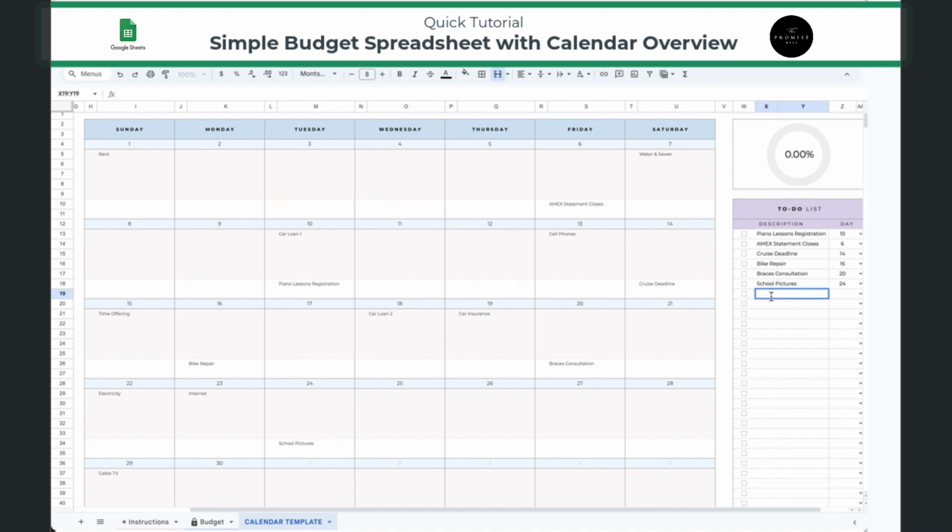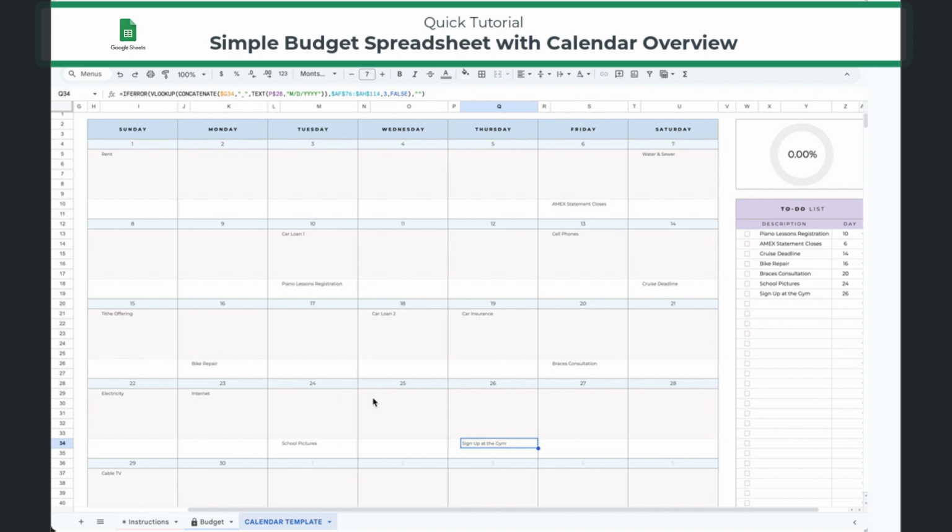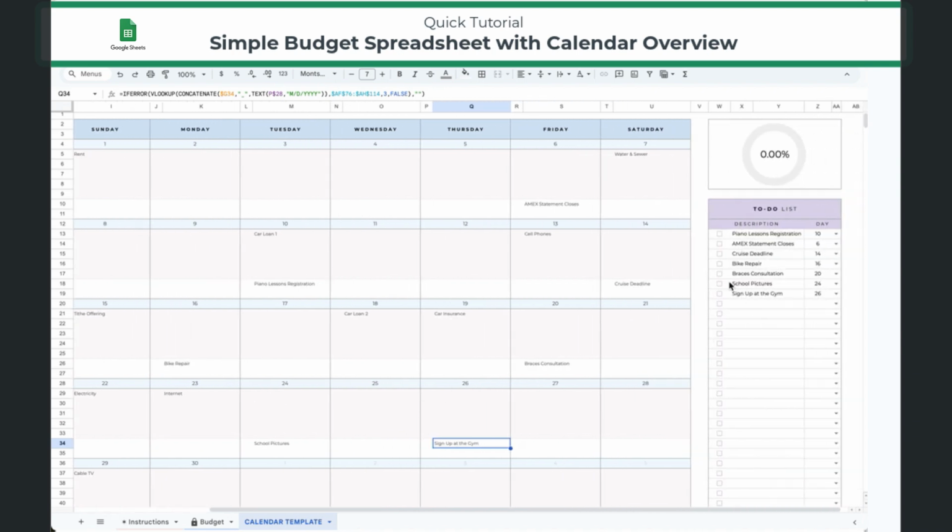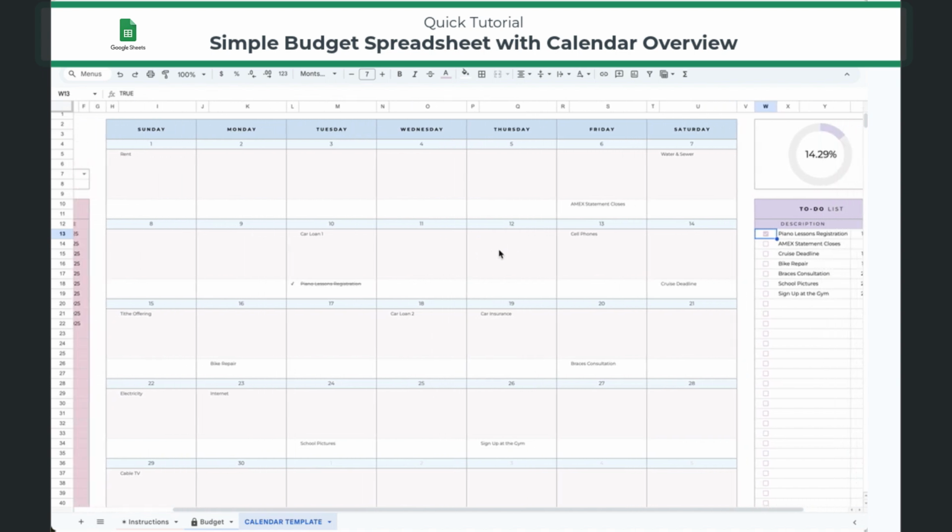So say I wanted to sign up at the gym and I wanted to do that on, pick the 26th of the month. You see that it automatically populates into this area. And as you complete the tasks, you can check them off, and then it will give you a pie chart to say how much of your to-do list has been checked off.